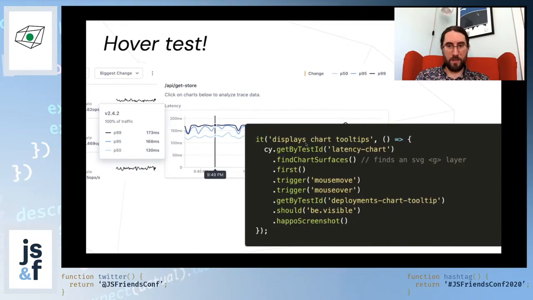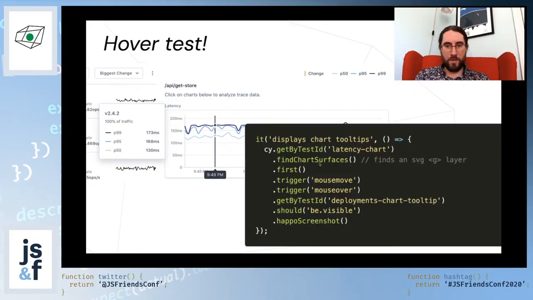You could have a test that chart tooltips are being displayed. So you're going to get the element using cy.get or this helper that I like. We have a custom command, find chart surfaces. All of our charts are SVG, and there's some layering stuff going on with Recharts.